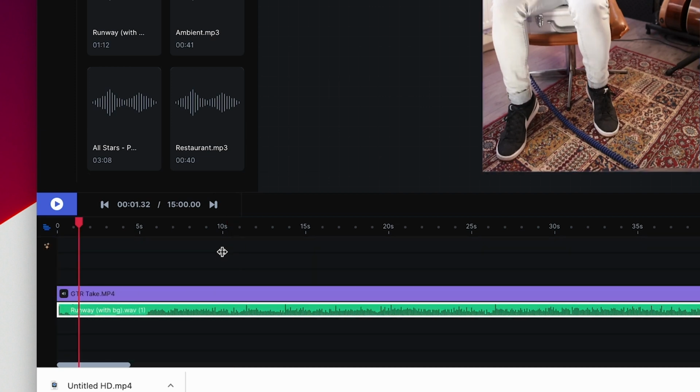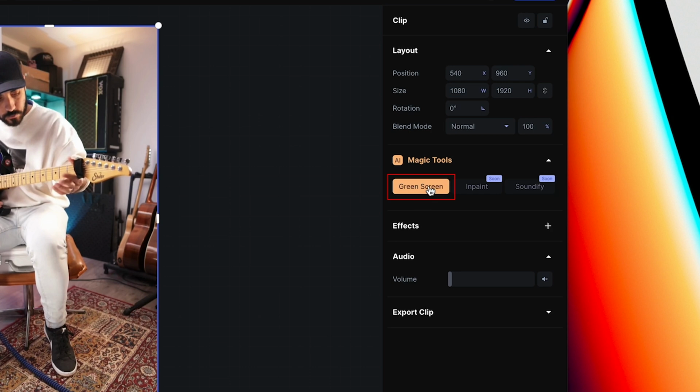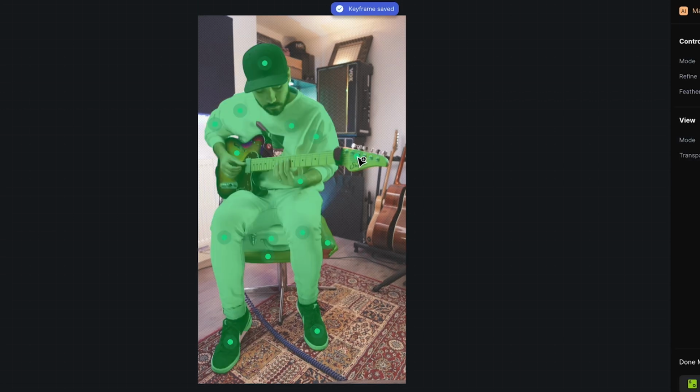Now I'm gonna start doing some of the fancy stuff. First thing I'm gonna do is go in, select the clip, and go to my right and select green screen. What I'm gonna do here is simply roto myself out, and this is how easy it is. You just simply click and make points of what you want to roto out, and the machine learning and the AI is just gonna simply process that data and roto out what it thinks it should. And just like that, I've rotoed most of the stuff out.